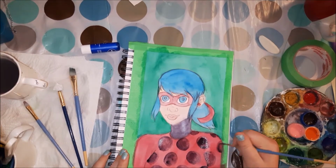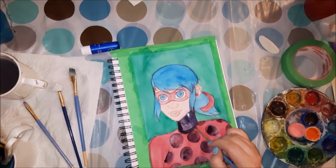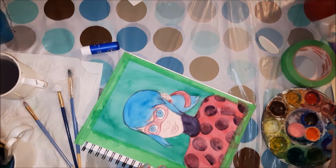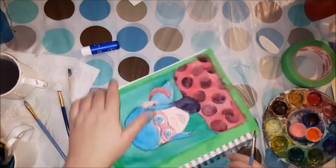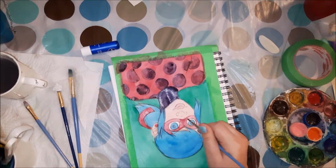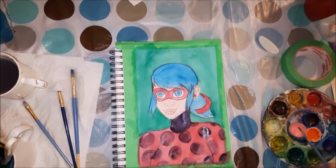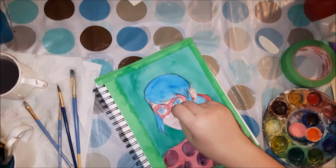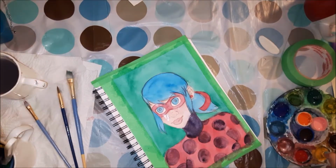And then you can't really see her eyelashes, which I find, for me at least when I'm drawing females, I love to add the lashes because it makes it look more finished, and it makes the eyes look better, I find. And so when the painting is dry, I do go in with my Micron 08, and I outline her, and then I give her eyelashes, and you can't see the eyelashes very well because of the spots that I put on her mask.